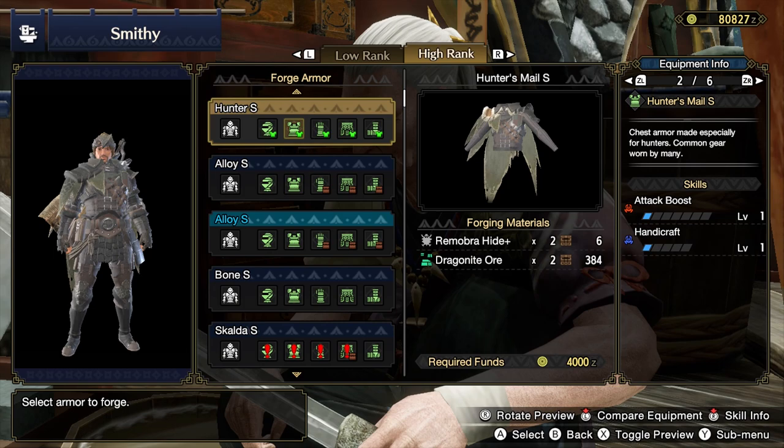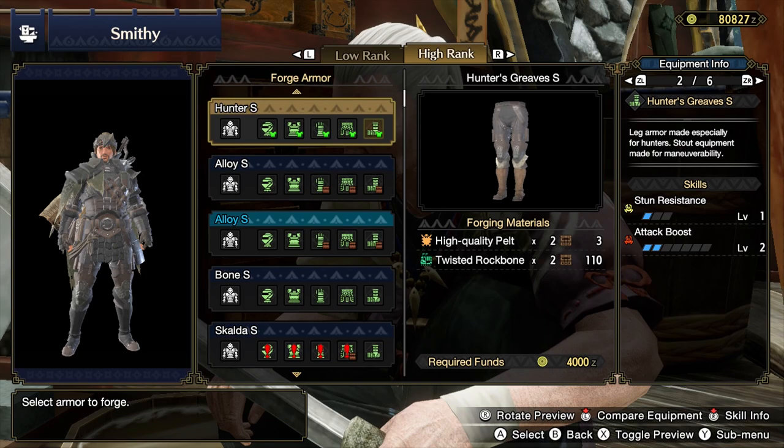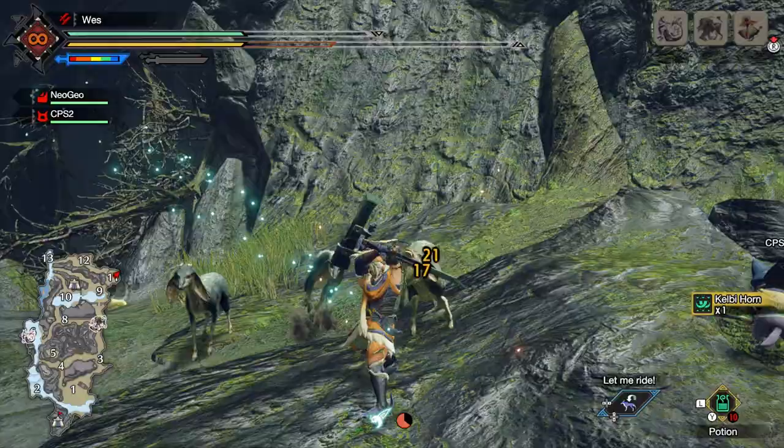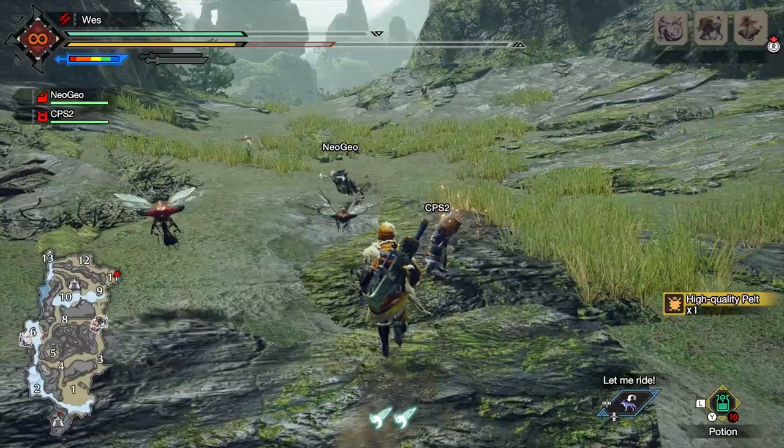Handicraft is pretty valuable early on as it helps to alleviate the lack of strong blue sharpness in early high rank weapons. You can also consider the Hunter's Greaves S. These provide stun resistance level 1 and attack boost level 2 with a level 2 socket. These require high quality pelts which are carved from Kelbi in the Shrine Ruins. Kelbi have a low carve rate for these, so prioritize carving Kelbi every time you enter the Shrine Ruins.